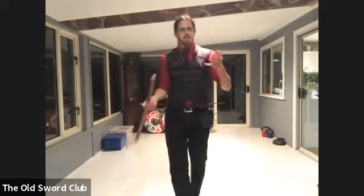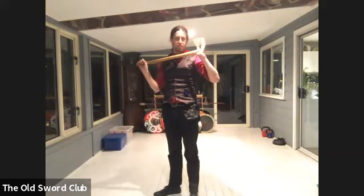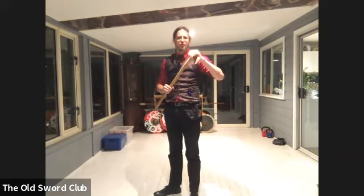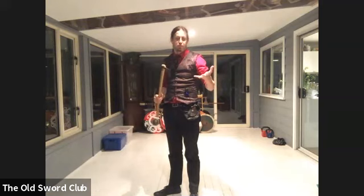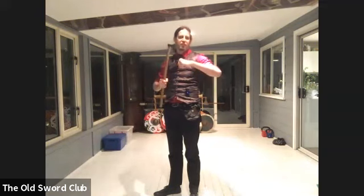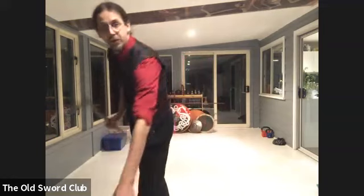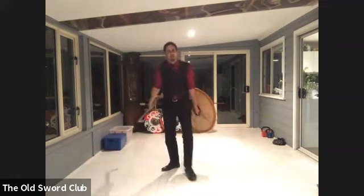And just as an extension of what I said when I talked about single axe two or three months ago, it's a lot easier to do that when you're dealing with a medieval or Viking Age sword than against a cutlass or a saber with a shell guard, because reaching around the shell guard with the head of the axe is difficult. But those kind of redirect attacks can be quite effective.